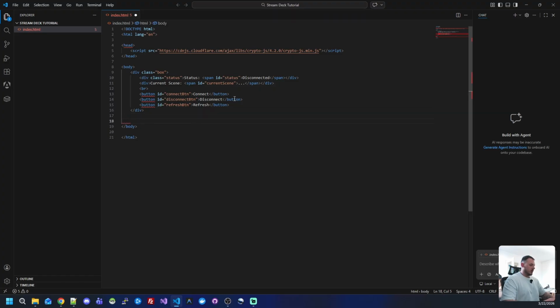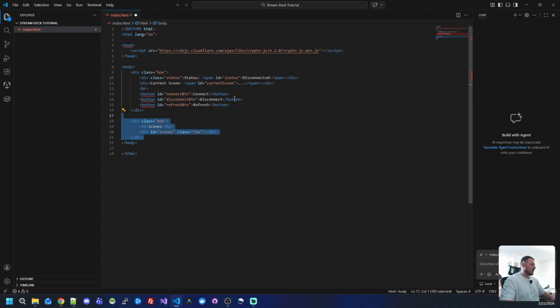Now I need another box. And here I will be listing all my scenes. ID equals scenes. And we're just giving a class row because I want to create a row of them later on once I'm styling it.